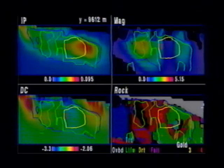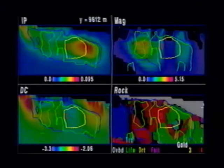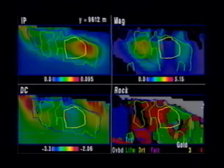The Mount Milligan deposit area is complex both from a geologic perspective and because of its history of alteration episodes. Physical properties are affected both by rock type and by alteration state, and thus making inferences about either rock type or mineralization directly from the geophysical data is not easily done. In this video, we have shown how geophysical data can be used to provide information to help solve mineral exploration problems. A most important conclusion in our work is that geophysicists no longer need be satisfied with making geophysical and geologic inferences directly from plots of field data.